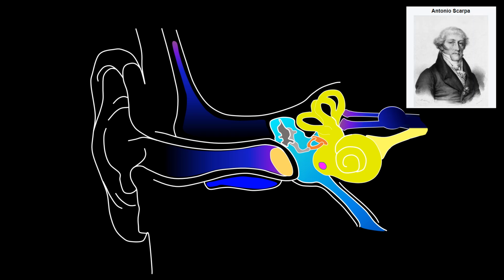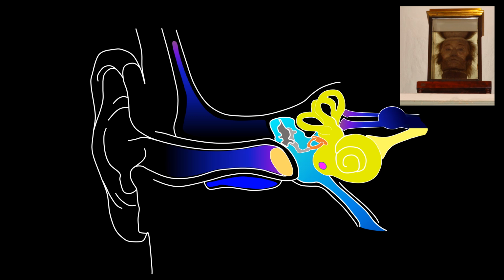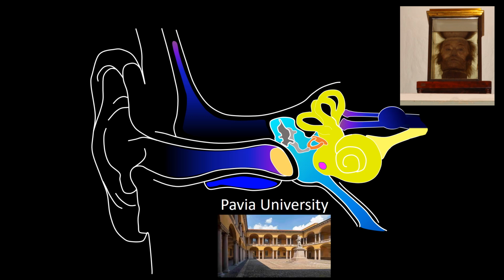This is a photograph of Dr. Scarpa, for whom the ganglion for the bipolar neurons of the vestibular system were named. After his death, his assistant, Carlo Beochin, performed an autopsy and, as homage to Dr. Scarpa, removed Scarpa's head and exhibited it at the Pavia University Historical Museum. It was still there in 1992.